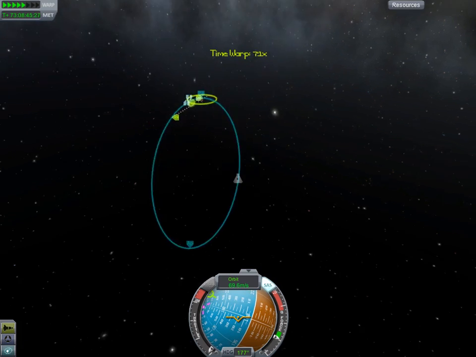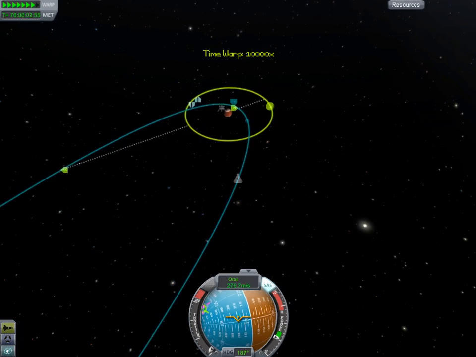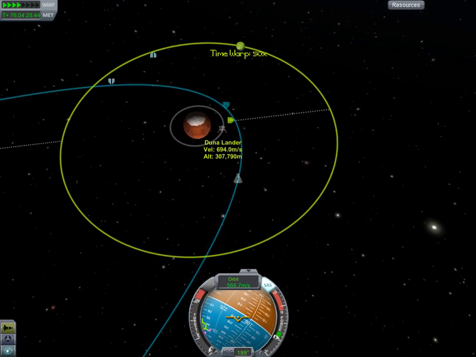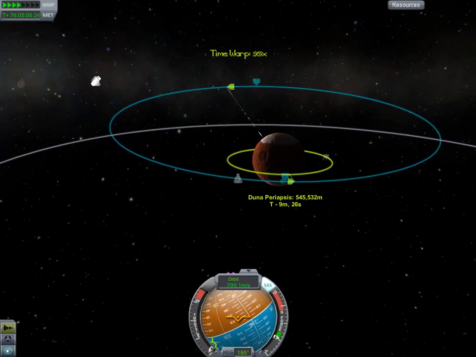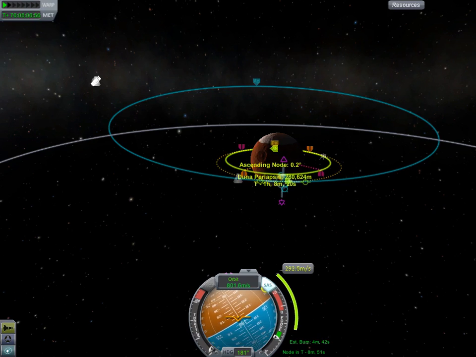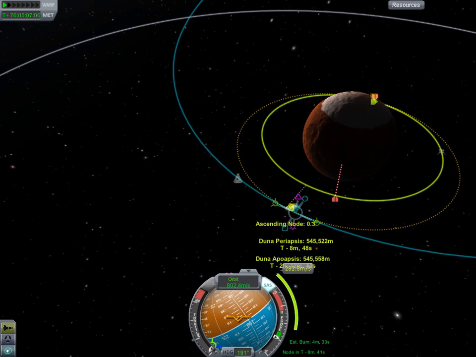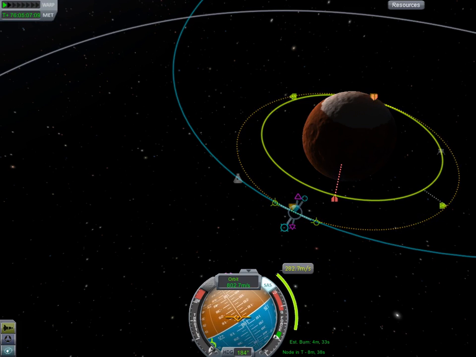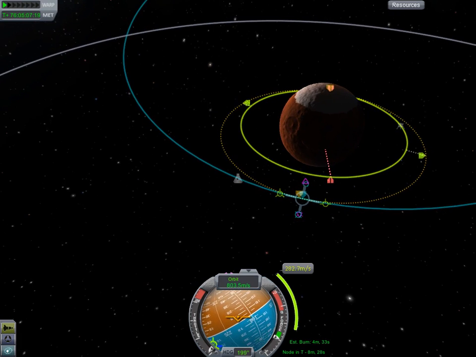Okay, 0.2. That's relatively okay-ish. And there is our thingy in orbit, which is apparently a Duna lander. Oh, holy crap. Would you look at that. Okay, let's try to plan out a maneuver that does both, if possible. That is too much. There we go. Okay, and that is too much. That is about right. That is too little. That seems about right. Okay, let's turn towards our marker and prepare for our burn.